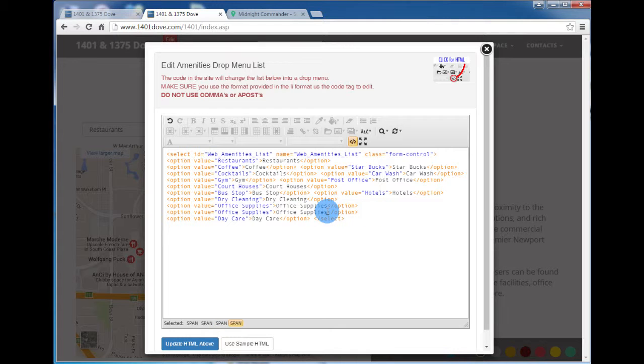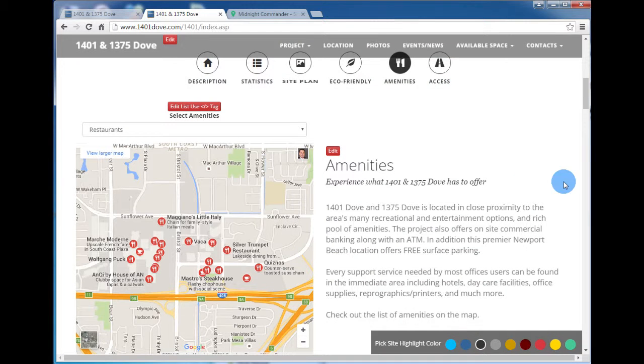So let's say we want to look up dog care or a veterinarian or something. I would just change the text to say, doggy care. Change it on both of them, because one of them is actually the value that it's going to look up, and the other one is what you see. So if I actually wrote in veterinarian under value and I wrote dog care under the option, it would show as dog care, but it would actually look up veterinarian. So just be aware of that.